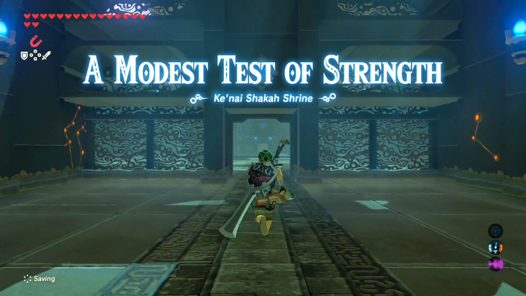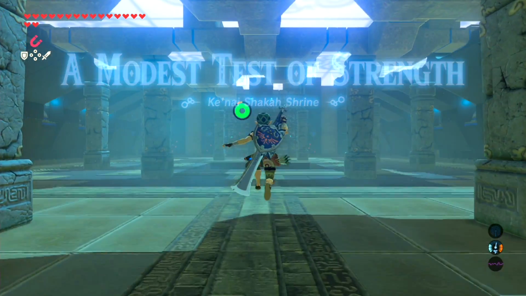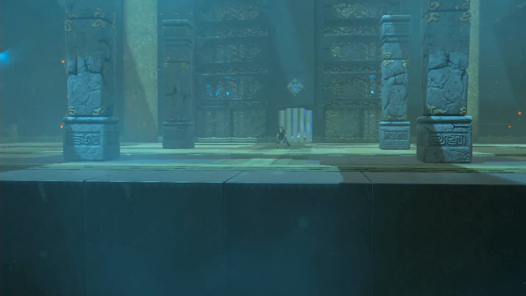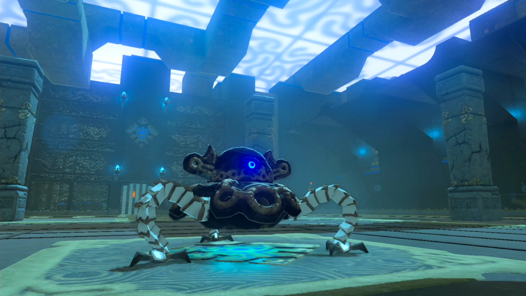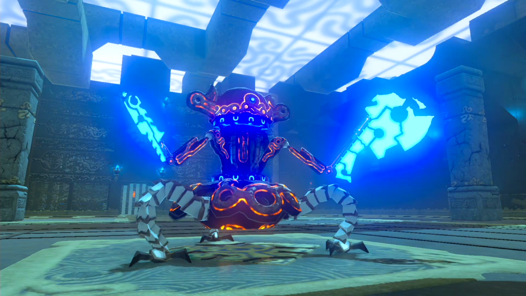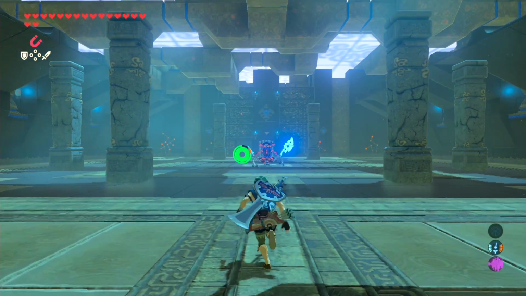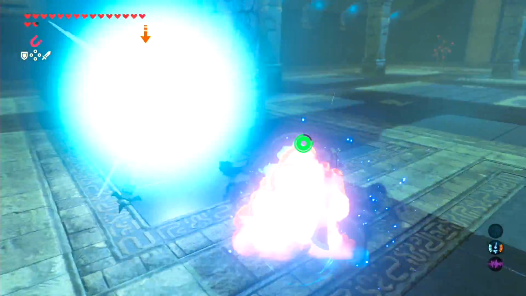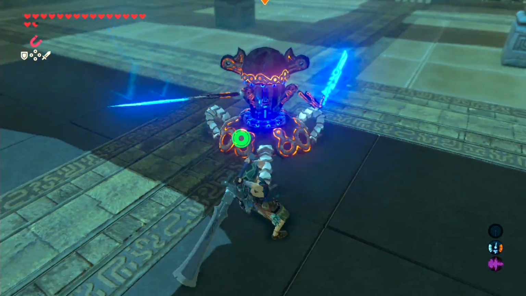So this is a modest test of strength. Oh man, we're getting all of them here. We're going minor, modest. All we need is a major test, and then we'll have all 3 versions. So let's see what this guy's got. Just an axe and a sword. Nothing too scary. Ooh, coming out with the lasers right away, my man. I see how it is.